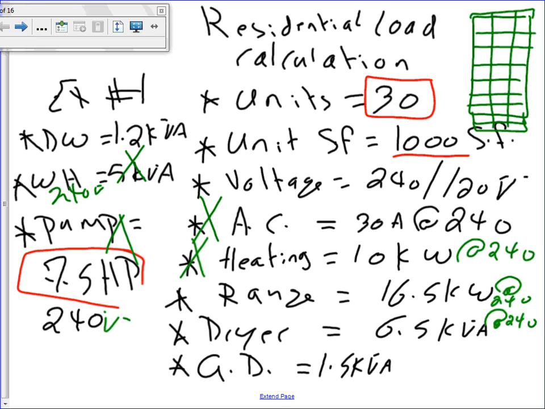Any comments, any questions, guys, before we go and do the calculation? Everybody got the idea? Your job and my job is to size the following: the service panel, the overcurrent protection device in the panel, the service ungrounded conductors, the hots, and the neutral. Four things we need to size for that baby. Any comments, any questions? Everybody understand what we have? All right?